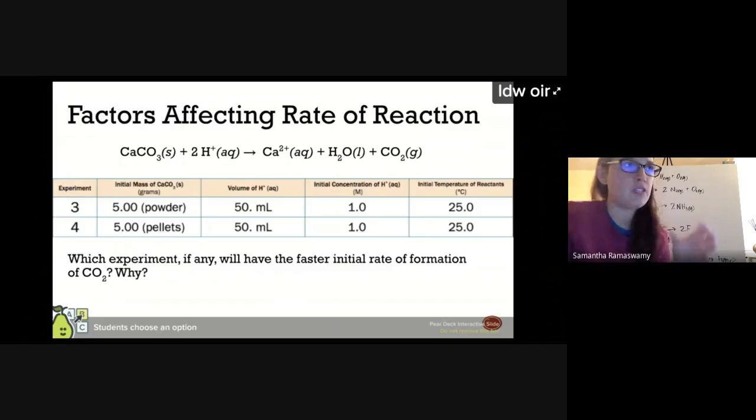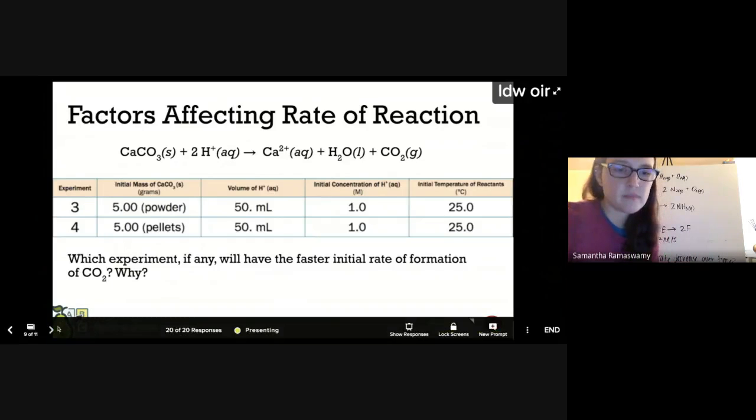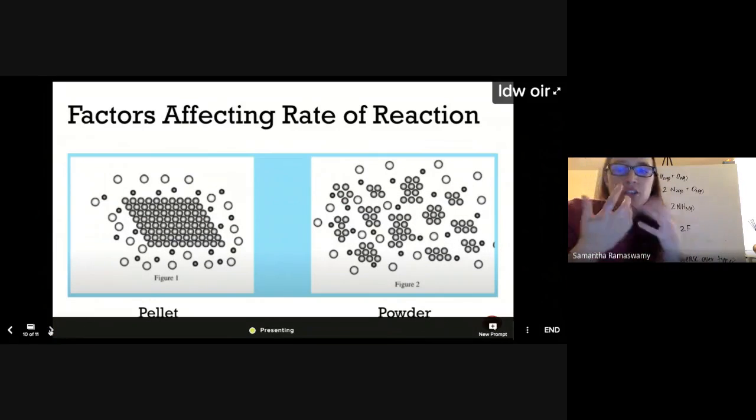If you've seen the big salt block on my desk at school, if I tried to throw that salt block out here into the snow, it's going to take a while to dissolve versus the salt that I can lay on my driveway, right? That's small crystals that will dissolve faster. Good. So here's just a picture to show you.